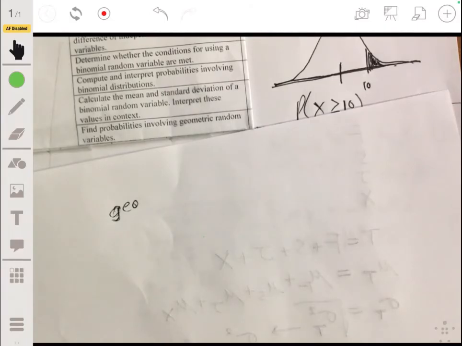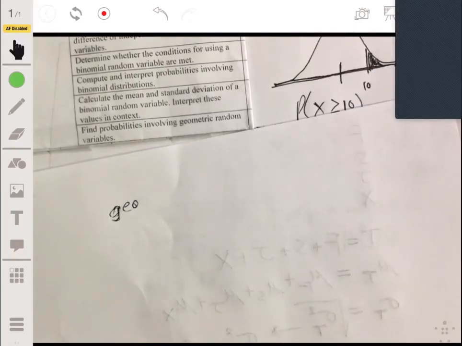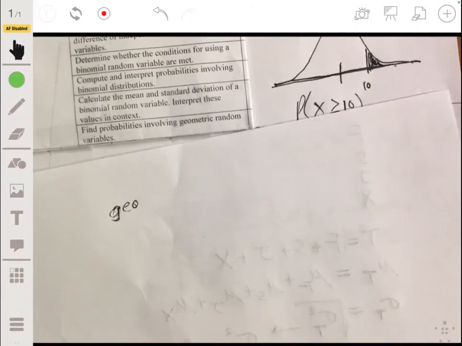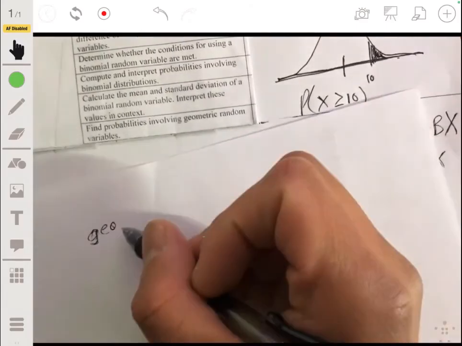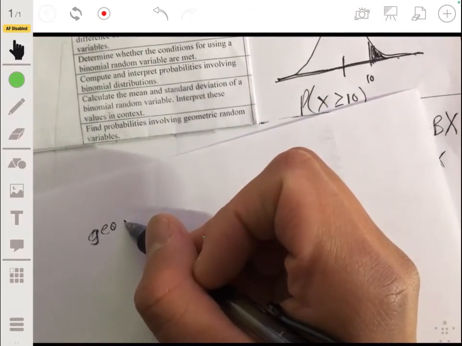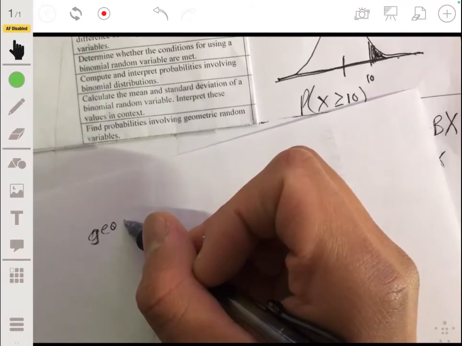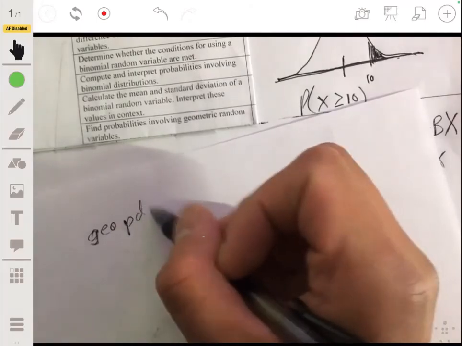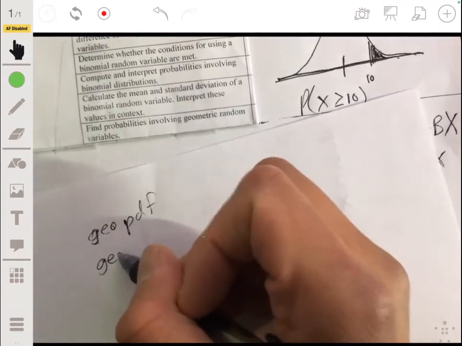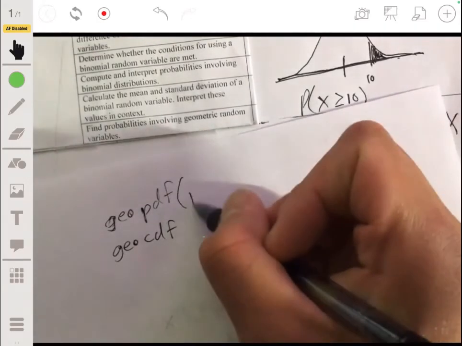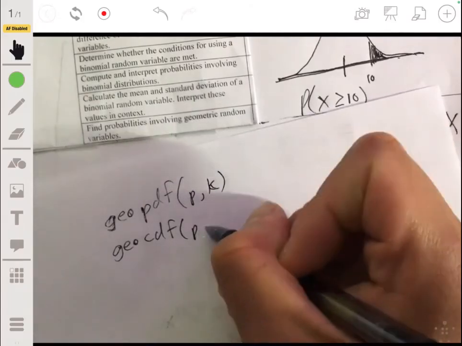I'm not going to shoot 20 and see how many I make. I'm going to keep on shooting until I make one. Or I'm going to flip a coin until I land on heads. It's not that I'm going to flip a coin and see how many heads I get out of 20. You're not going to flip a coin a certain number of times. And it's actually, I would say, easier. You just have to recognize when it occurs. But other than that, you really can just apply the simple formula in our calculator. You would use the geometric PDF function, or the geometric CDF. So we just have the parameters P and K for each of them.